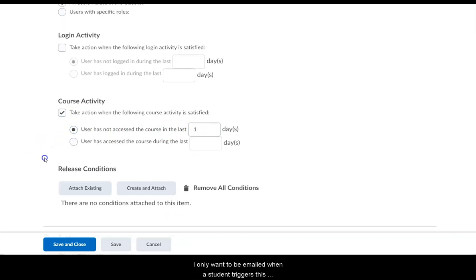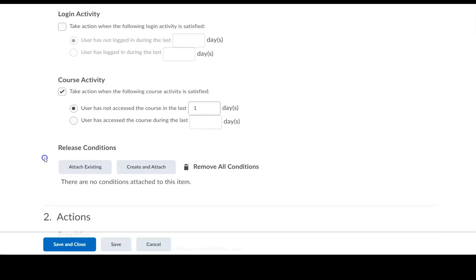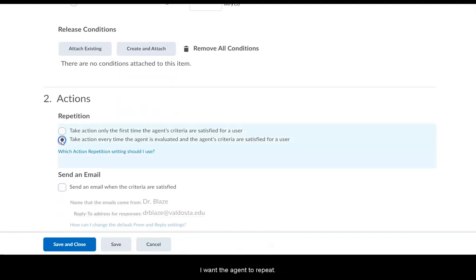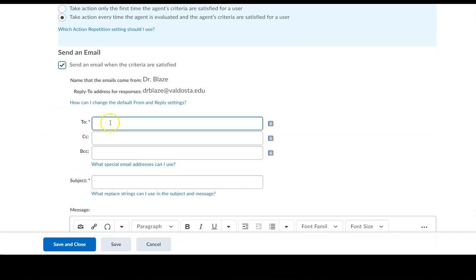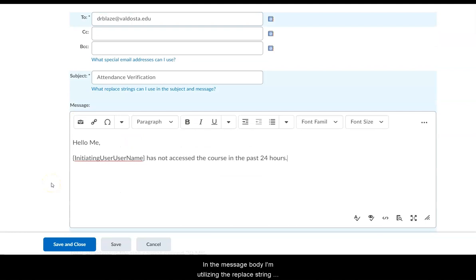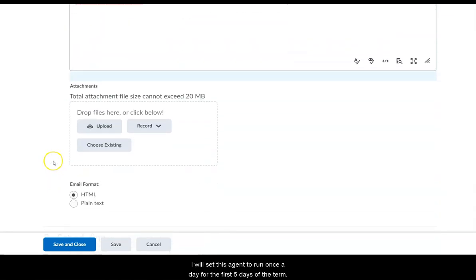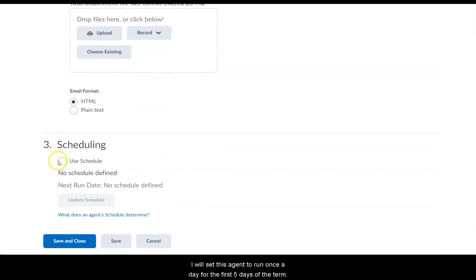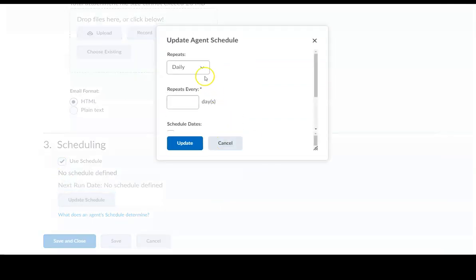I only want to be emailed when a student triggers this agent by not participating in my course. I want the agent to repeat. I want to be the recipient. In the message body, I'm utilizing the replace string initiating user username so that I know which students triggered the agent. I will set this agent to run once a day for the first 5 days of the term.